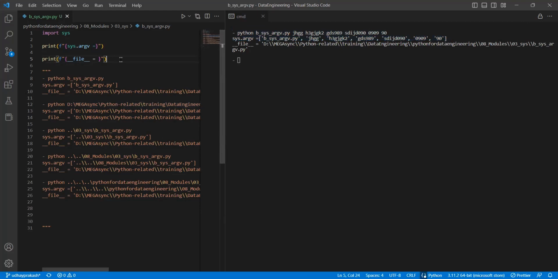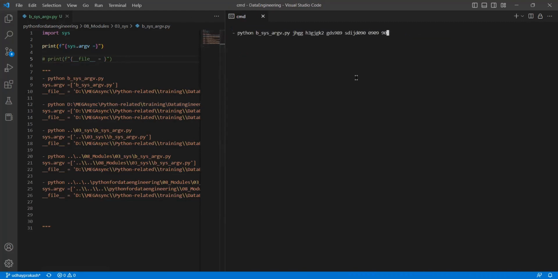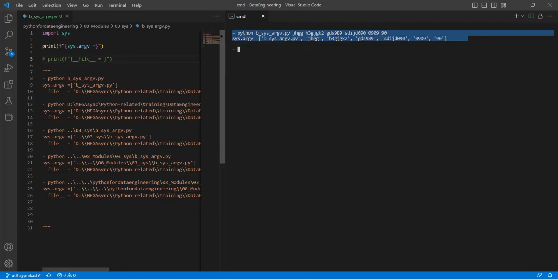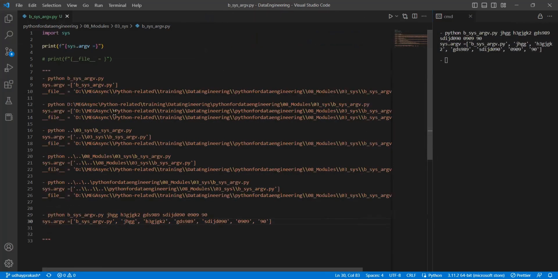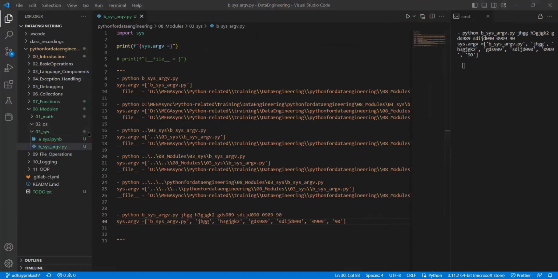Maybe this time I can comment out the __file__, as it is not needed. I'm just focusing here. Did you understand? __file__ will every time give the file name, that's it. Whereas sys.argv, apart from your file name, gives all the arguments. So this is what we will exploit. What is the purpose of it? I will explain in one shot in the next program. Hope you understood what sys.argv is doing, what command line arguments are, and so on.